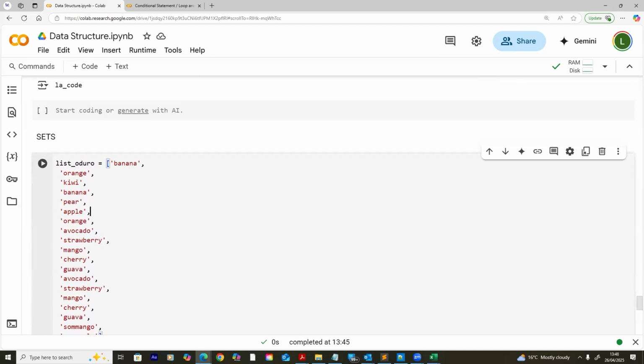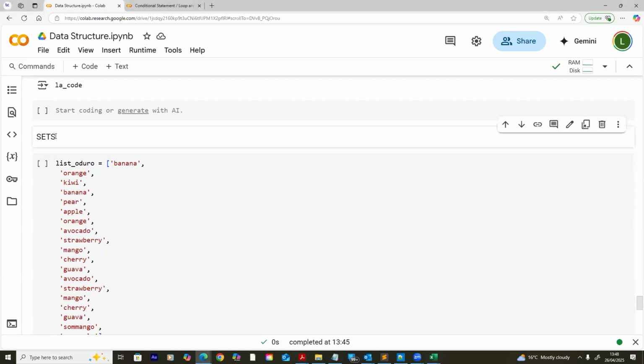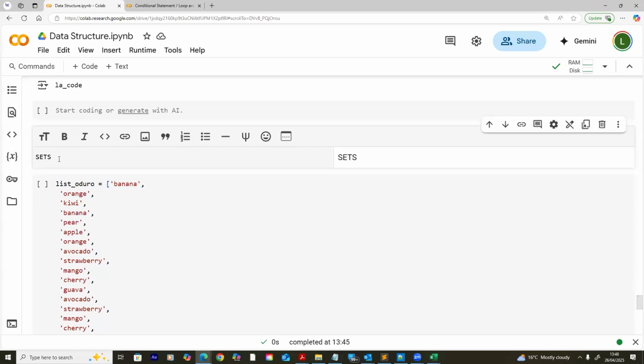So for our sets, how will I explain this now? Set is similar to, it looks like a list, but in terms of the square bracket it is different, right? So we have curly braces for sets. Whenever you see sets, you see this around it.